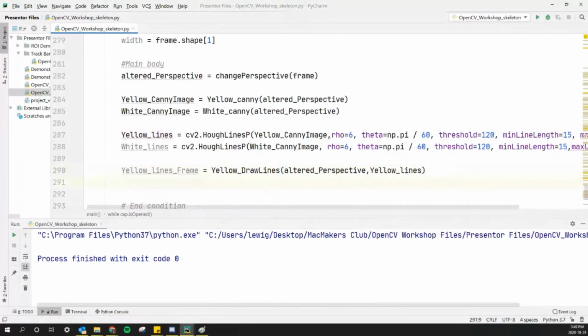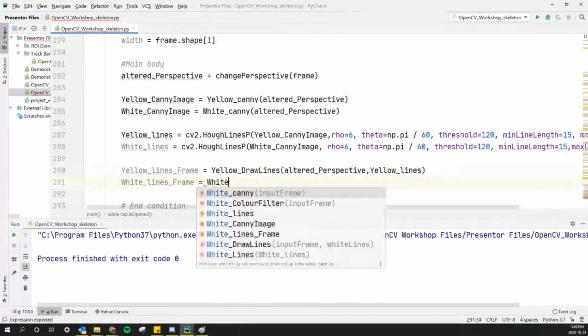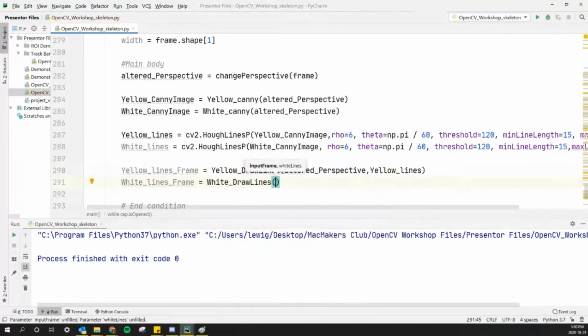From this point, we can then define our white lines. White lines frame. And we're going to do our white draw lines, which is here. And we're going to take in our altered perspective again, and we're going to be drawing our white lines.